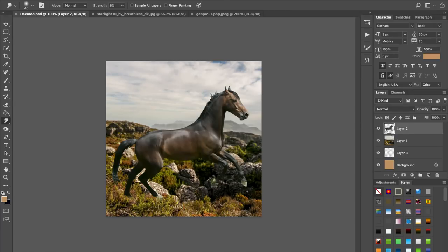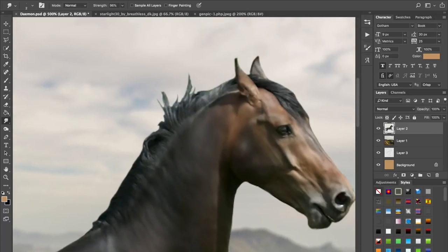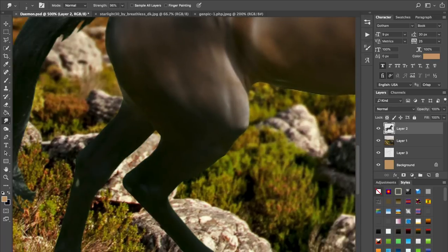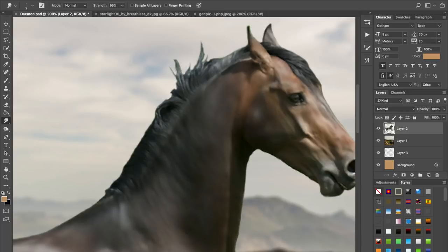Daemon. Okay. Alright, so the second part, now that that's done, is hair. Now, I adore artists who have the ability to just completely erase this and free draw a new mane and tail and all that jazz. That is awesome. I love that. I wish I could do it. I can't. So here's how I do it.